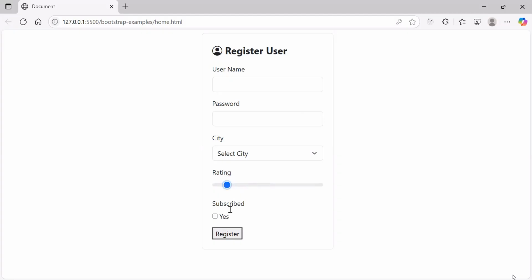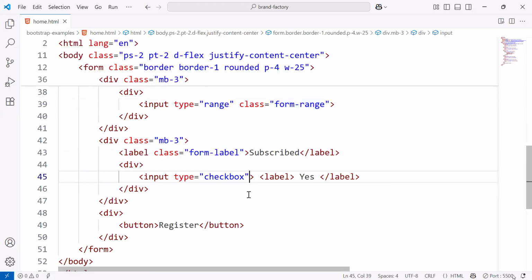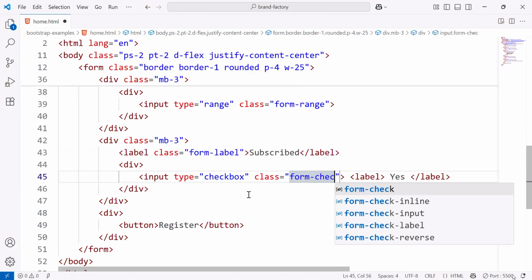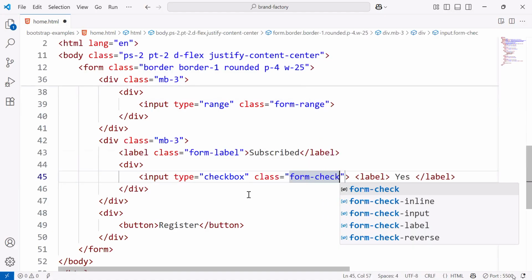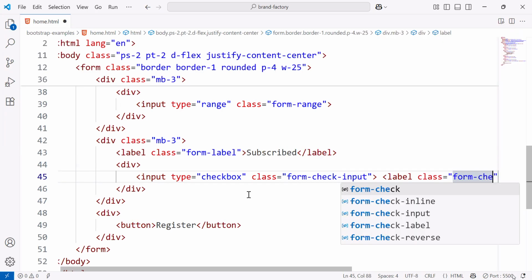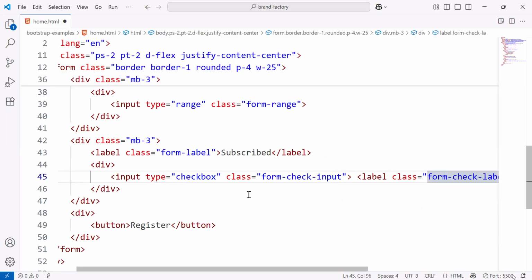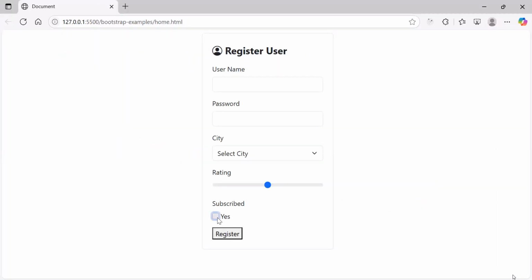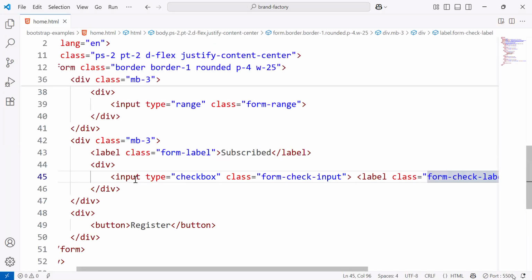That is form-range. Now see what the class is for checkbox: form-check-input. For checkbox and radio, it is form-check-input. For the label that goes with the checkbox, we use form-check-label. That's how we do it. And you can see the checkbox looks a little different now. But now there is something special.